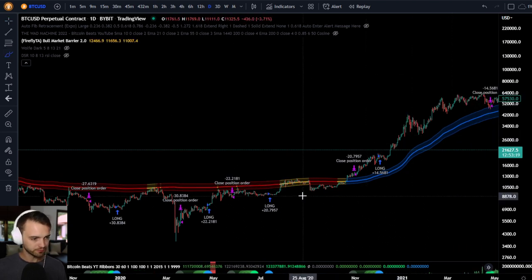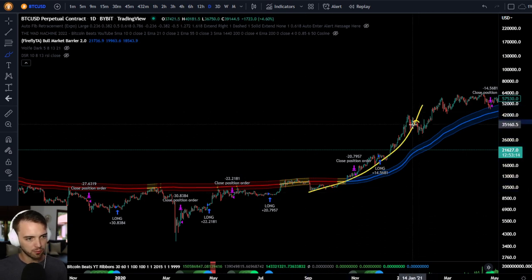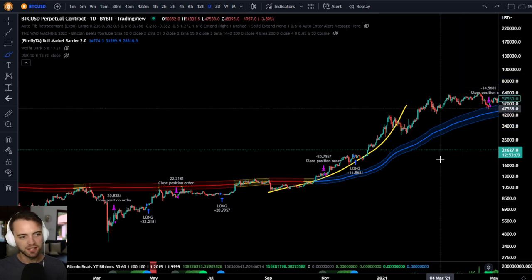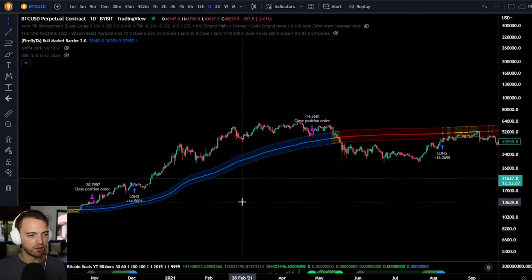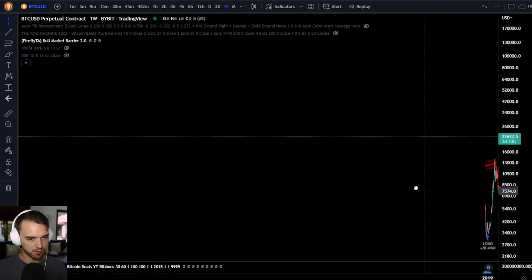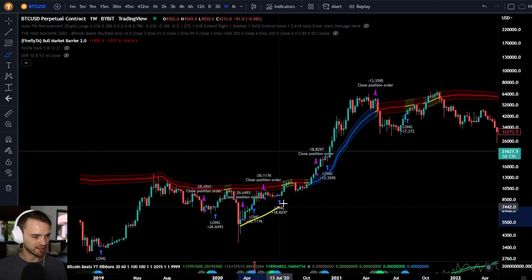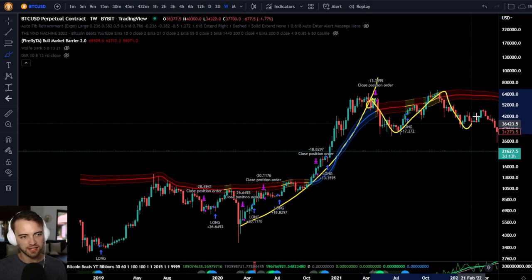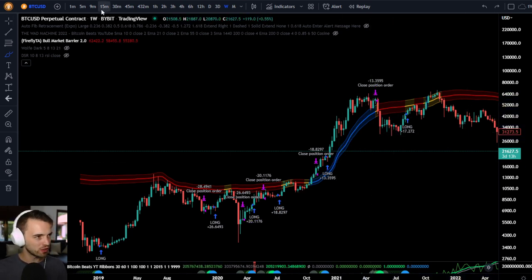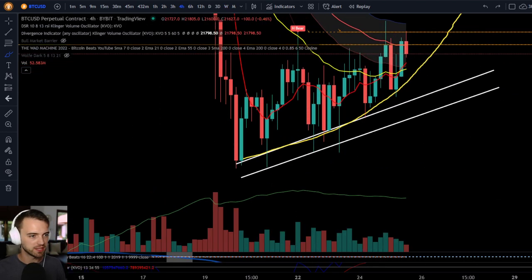With our most recent bull market, we came up with a nice parabolic line, broke structure, came down, and then did the same thing again — rinse and repeat. That's super important. Zooming this out to a weekly as well just to prove that point — we can see another great example of that coming through: breaking structure and then entering the bear market. This is something that's prominent and consistent across all trading. Something you should have on the forefront of your mind, even on the lower timeframes.